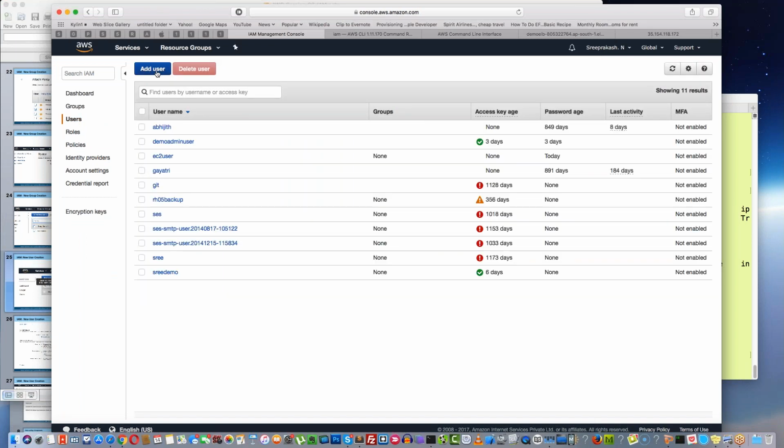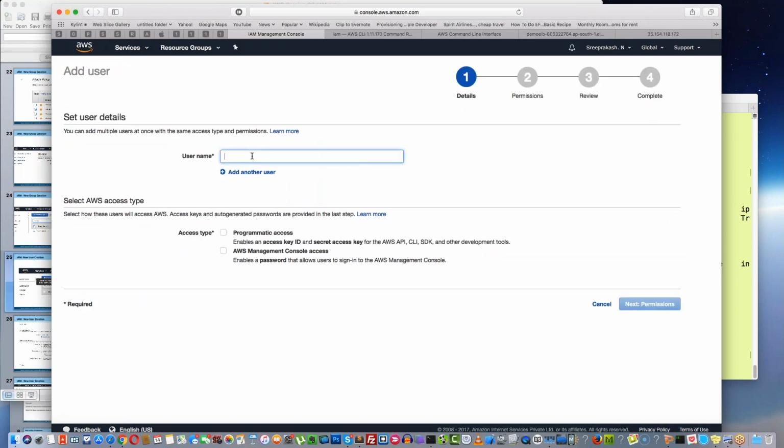Come to this user and click add user. I call it Sam. User details: you can decide what this user can do. You can only allow programmatic access, or you want the user to access the GUI also.